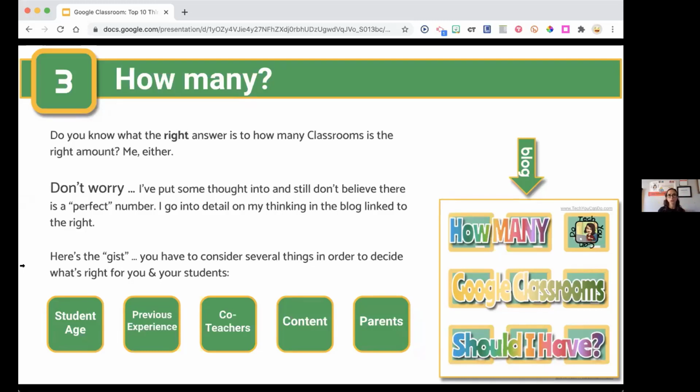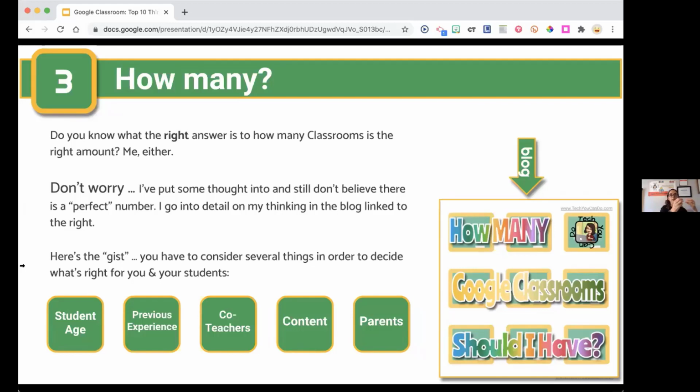What is the age of your student? Older kids can handle far more. Younger kids cannot, or I shouldn't say cannot, should not be expected to handle that much. What is the student's previous experience? And this one a little bit on the teacher end, like what is the teacher's previous experience with Classroom? If they're a proficient user, chances are they're going to truly understand how to make this all work for their students. But if the kids have never had Google Classroom experience, probably don't want to throw 20 classes at them, or maybe even 5.